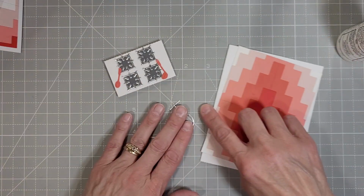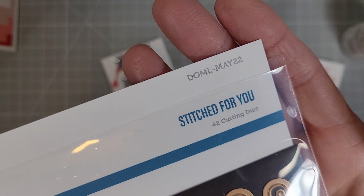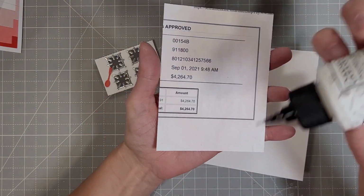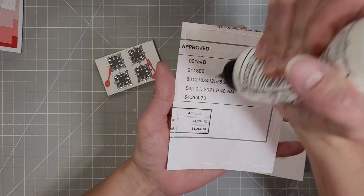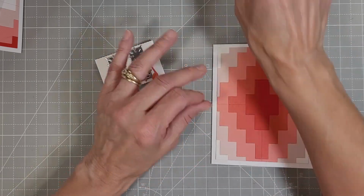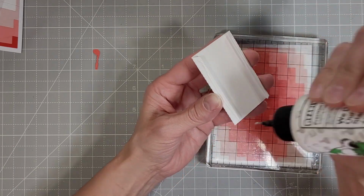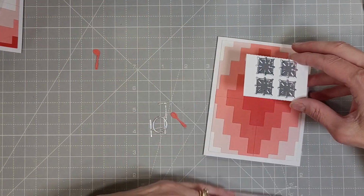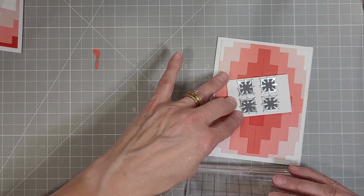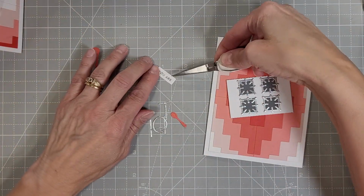Now we're going to move on to the second card, and I found these letters from the large die of the month from May 2022, and I took just these letters, the H-O-T, and I die cut those from some mirror cardstock, same as I used for the burners. And we're not going to use the shadow because, of course, the shadow doesn't fit with just those letters. But man, this is a stovetop, and if you have someone in your life who loves to cook, this seems like a fun little tongue-in-cheek card.